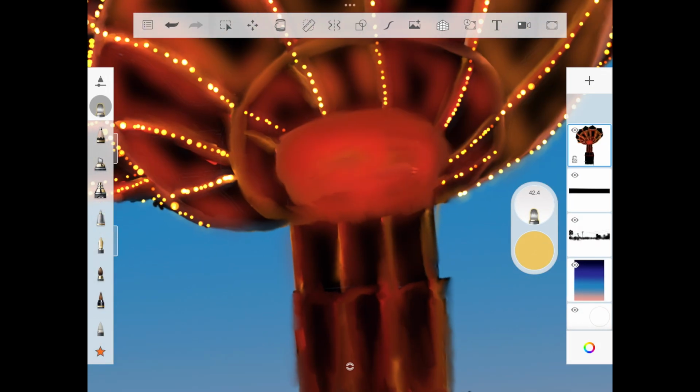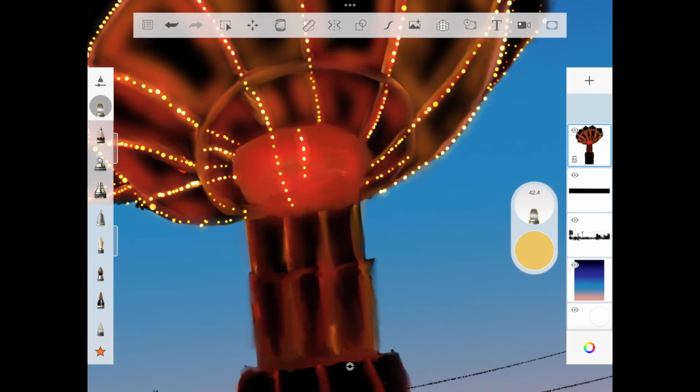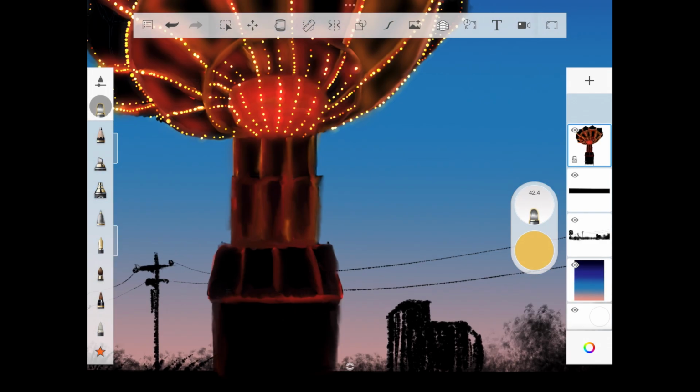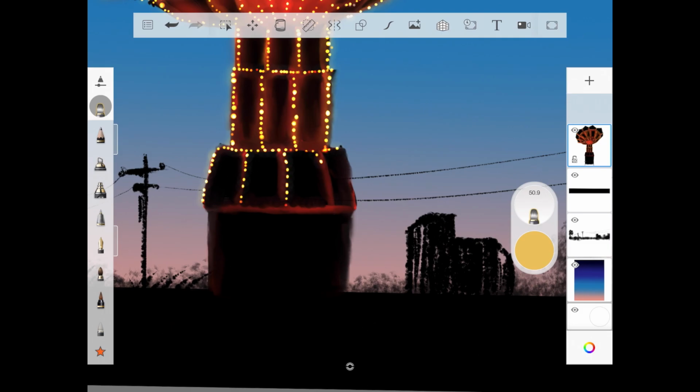So once I'm done adding the light, we are going straight on to adding the seating of the trampoline. When we are done with this, we are going to do only half of the seating first, and the rest of the half will be as usual. You can follow it up.